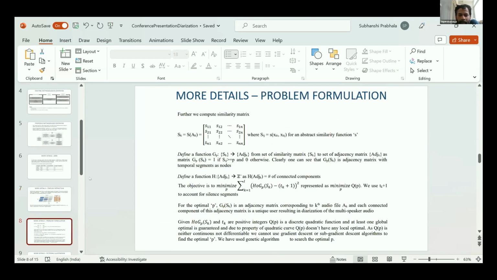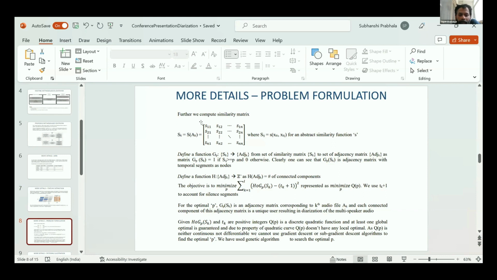Okay, let's get into the details about how I formulated the problem. As I told, A_k represents the kth audio file, and the first step is to slice this audio file into temporal segments of 15 milliseconds each.